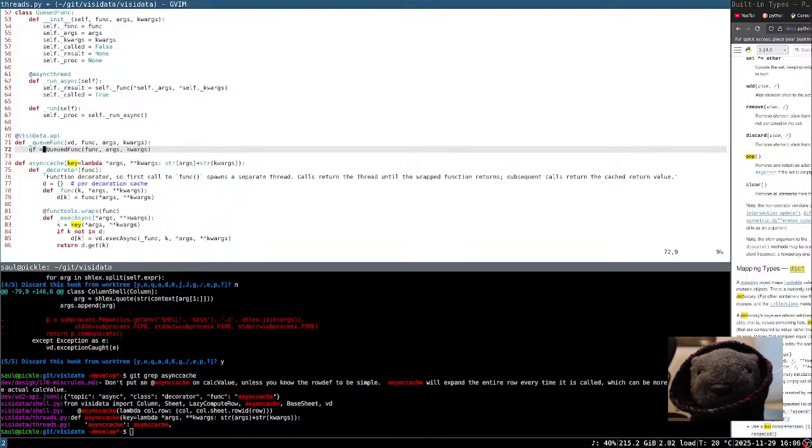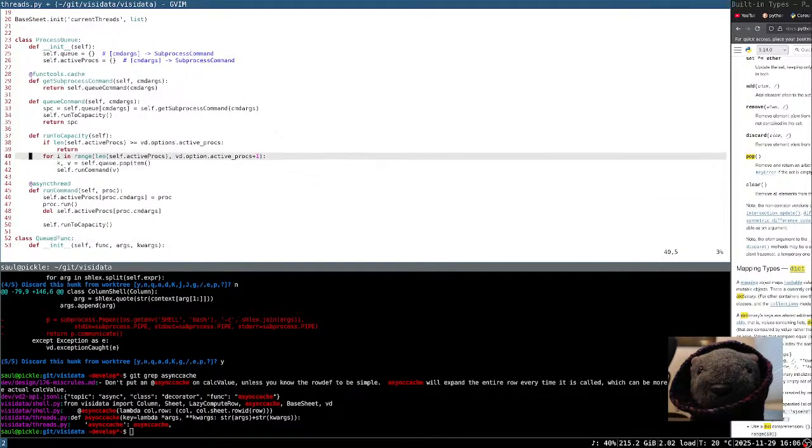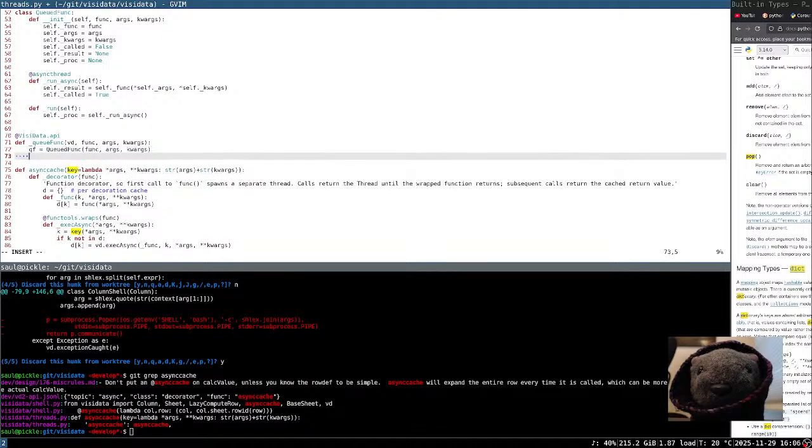And we have to put it in somewhere, which is what we were thinking about doing up here, where we're going to put it into a queue and then have the active procs, right? So we're going to have visidata.active procs. No, this isn't a queued procs. Queued funcs.